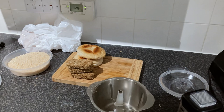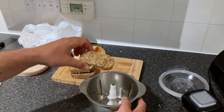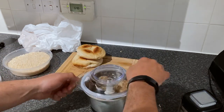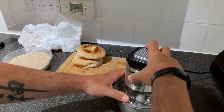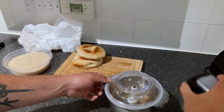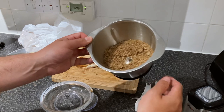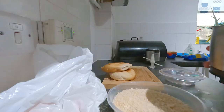In the groundbait mix, the Weetabix has two jobs. The first job is as a flavoring - the fish seem to quite like it, it's a bit different. The second job is it acts as a bit of a binding agent. I used to use porridge oats but if you add too much water they go a bit gluey, whereas I find the Weetabix is a bit more forgiving. I only ever add three, maximum four Weetabix biscuits to the mix - not a lot at all, and as I said, I've always got it in the cupboard, it costs pennies.